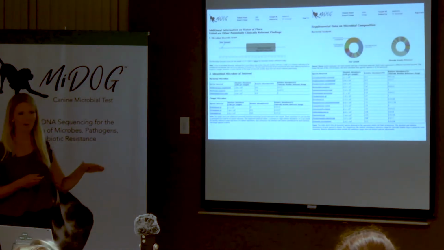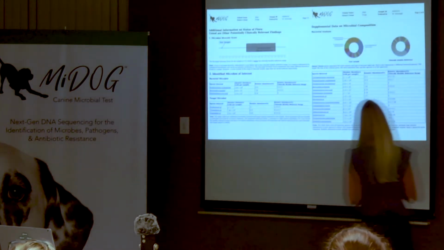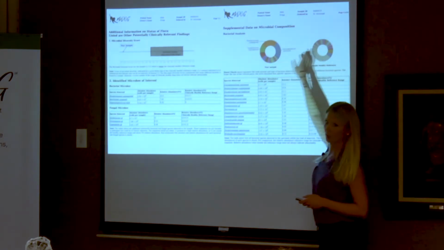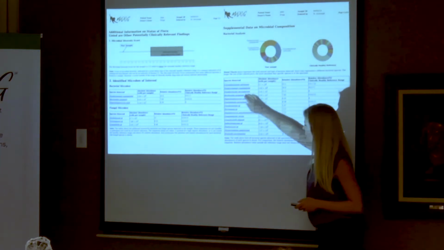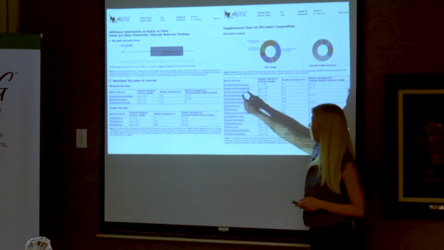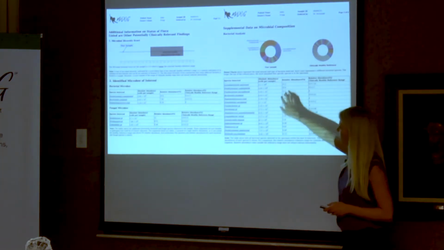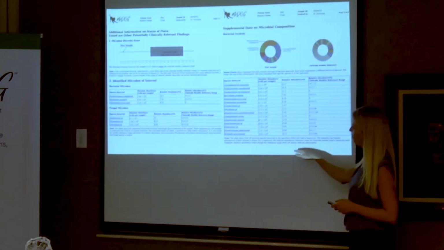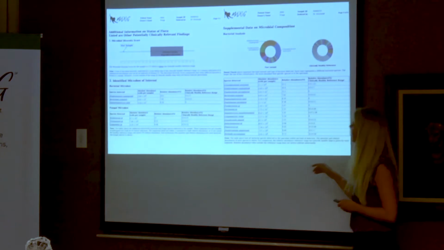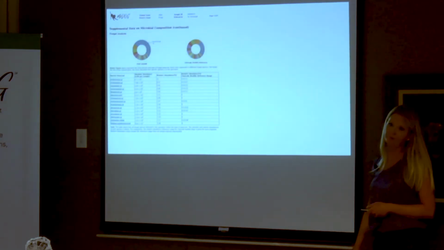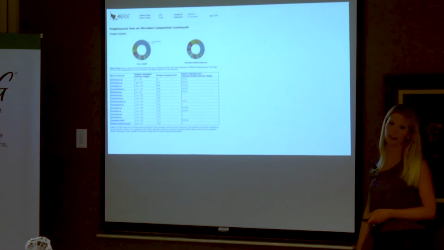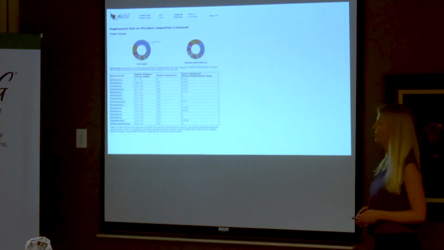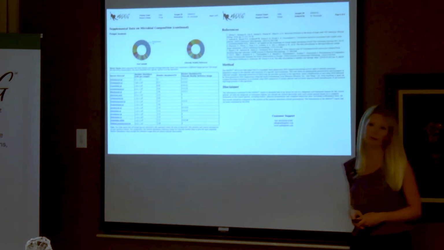We go into the detailed comparison between your sample and our clinically healthy database. So we visualize the data for you so you can see exactly what's going on. Again, here all the organisms are listed, all with clickable links. What we find in your sample in absolute and relative abundance and clinically healthy for bacteria. So we give you the top 10, everything above 1%. And then the same for fungi. But for most cases, you might not need this. It's really if you want to learn more, if you're particularly interested in that case, and then, of course, methods.